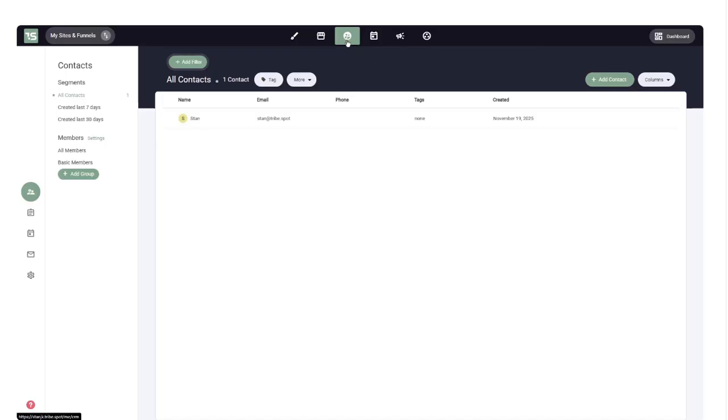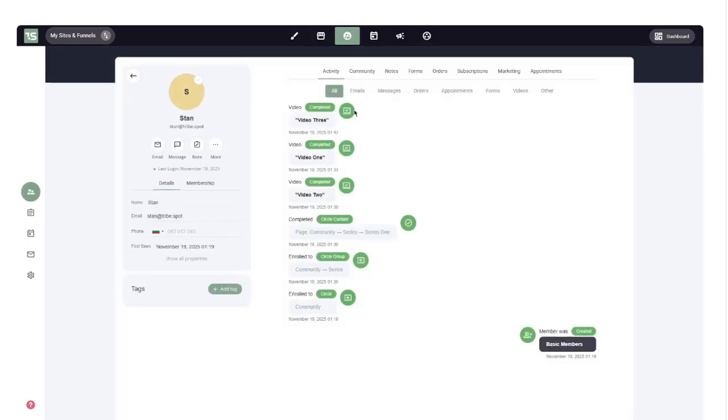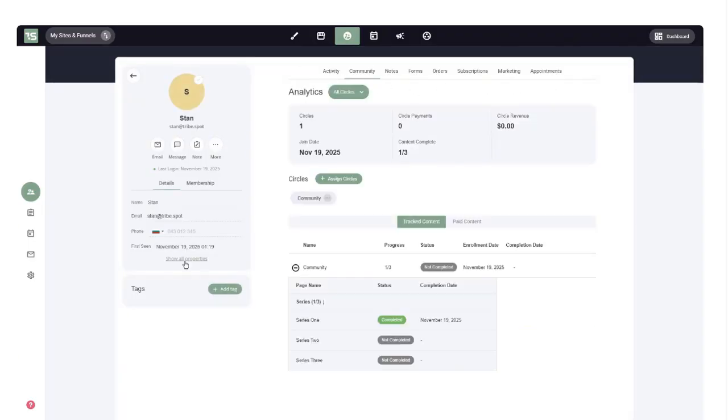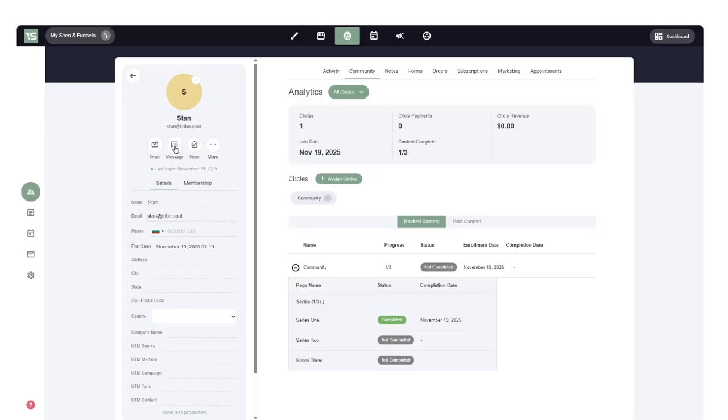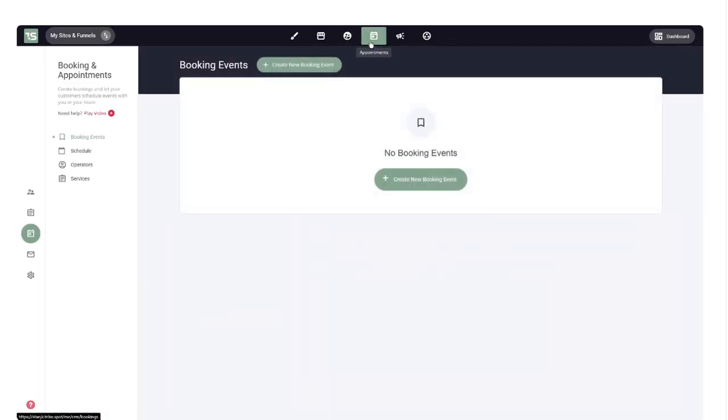In the contacts, you can actually have a full CRM. You can manage as many contacts as you want, generated anywhere, or you can import them, or through the forms, quizzes, through checkouts, to members signing up for your communities. And inside each user, you can see the activities and everything about them. You can see different properties. You can email them, message them, SMS, WhatsApp, voice, whatever you want, you can do with the contacts, and you can have as many as you want. You can accept appointments with the booking and appointments area. So you can create your calendar, hook up your Google Calendar, and start accepting appointments.